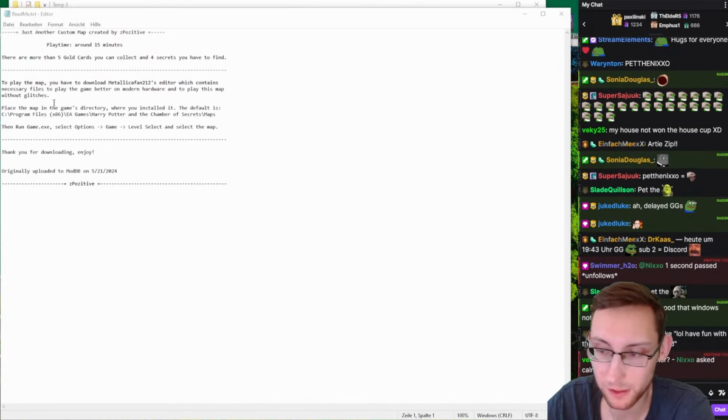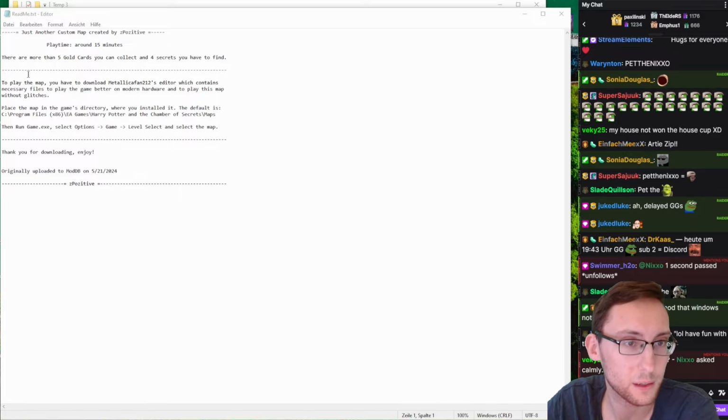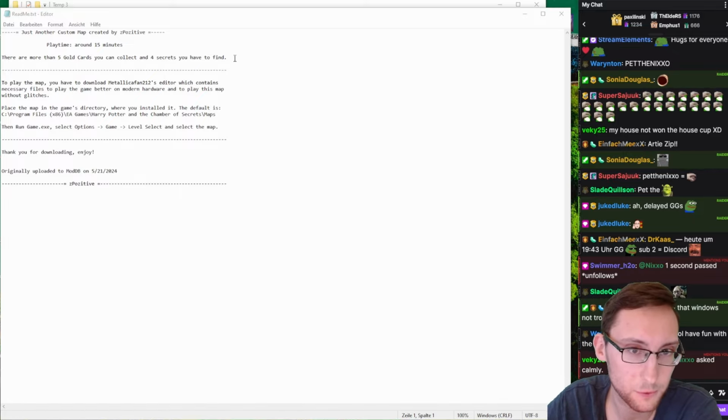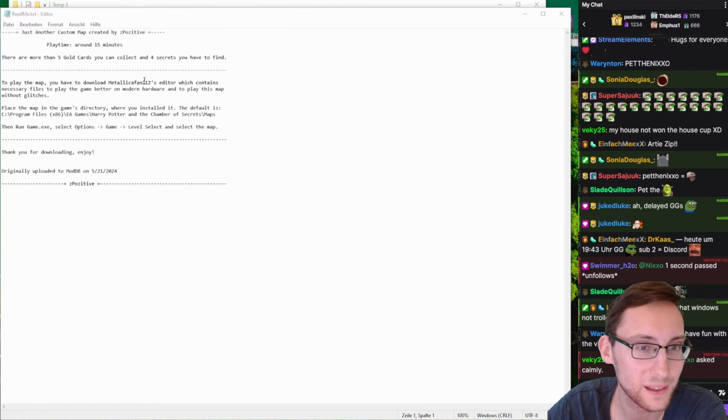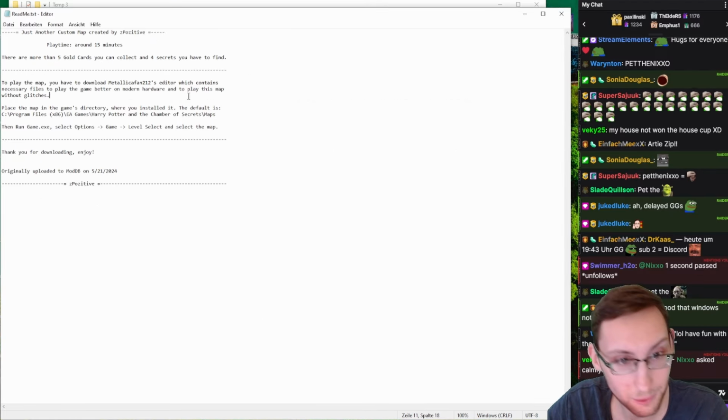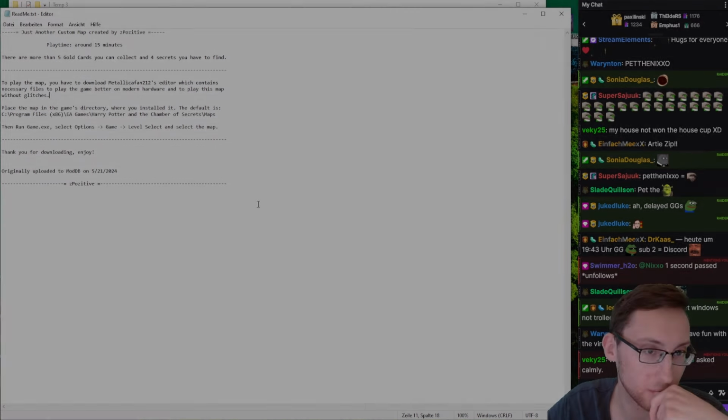Playtime around 15 minutes. Okay, that's actually not that much. Fair enough. There are more than 5 gold cards you can collect and 4 secrets you have to find. What does he mean, there are more than 5? Why do I not get the max amount told? It's also in the editor. See, good thing we read the readme. Now I know.